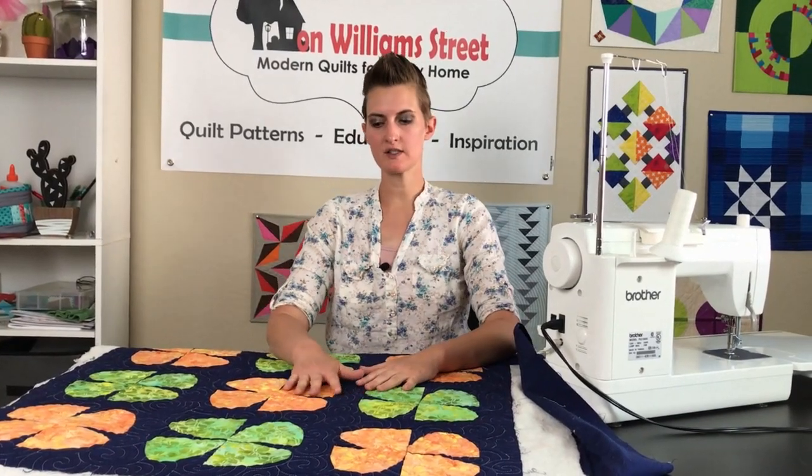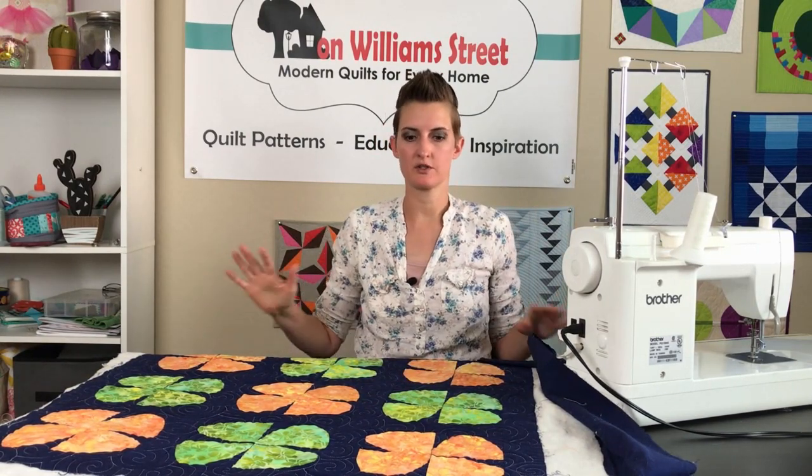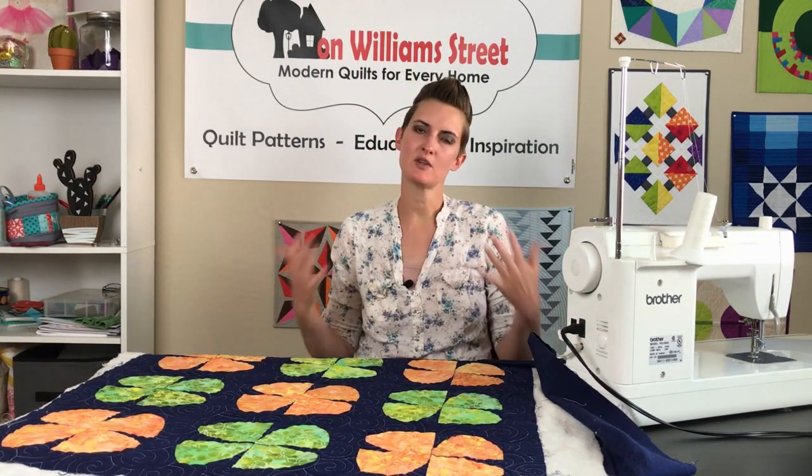And we are all done. As you can see, by breaking it down into quadrants and turning it around and working through each space, we're able to do a quilt without ever having to worry about putting more than a fourth of that quilt underneath the throat. So you can definitely do a lot bigger quilts — you don't have to worry about just doing little tiny ones.